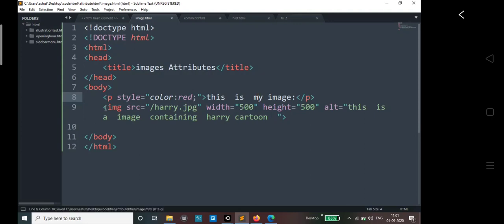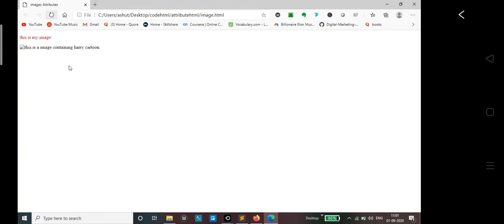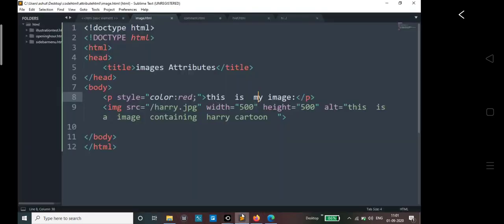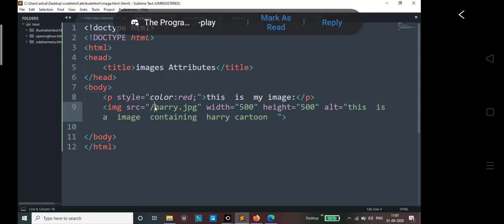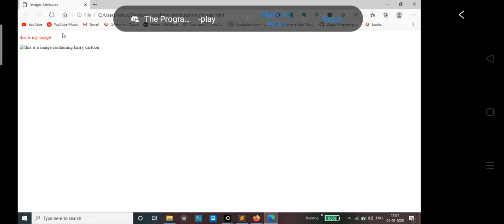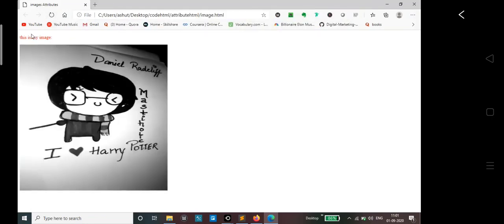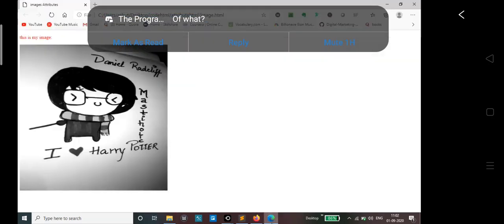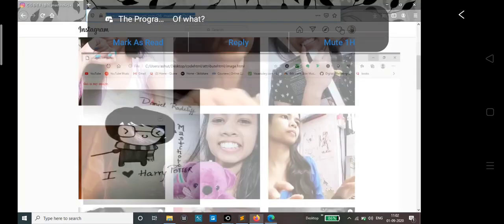Right. Let's just save it. You can see, let me just first remove the slash. Just replay it, and here you can see it's showing red color on the paragraph. So it's the style attribute, right?